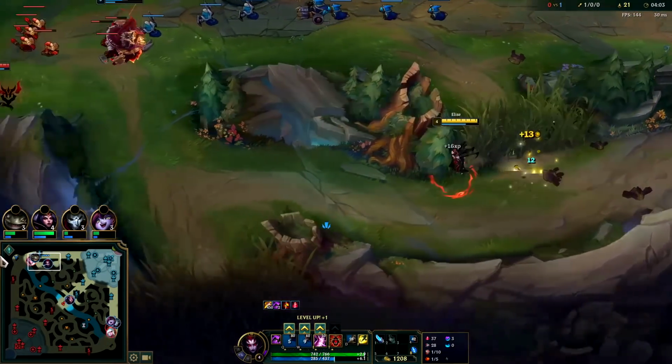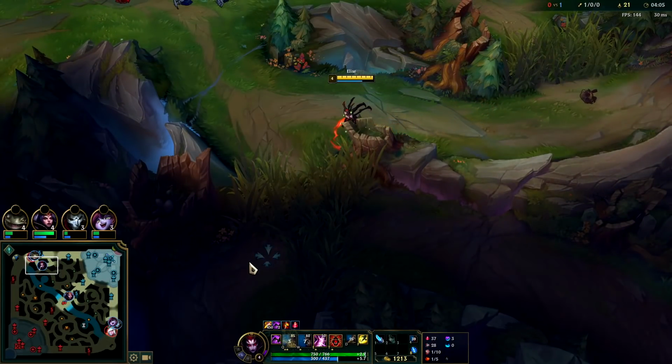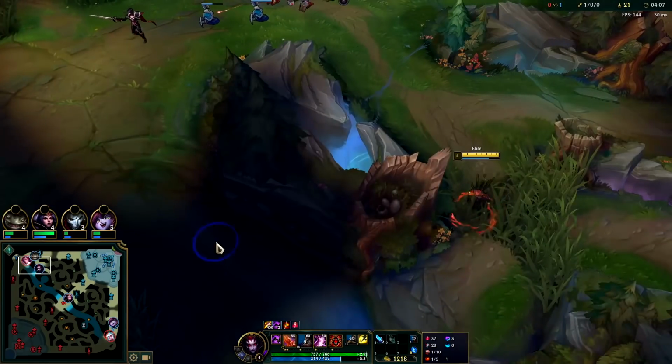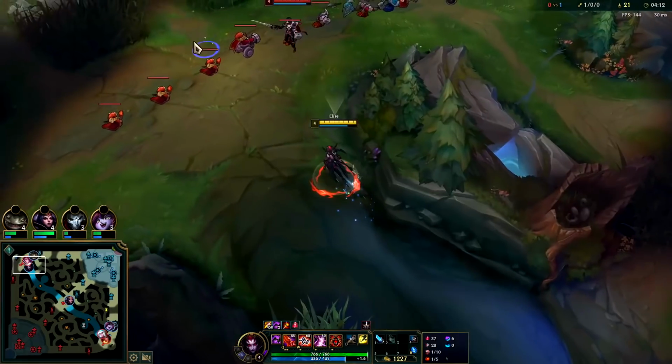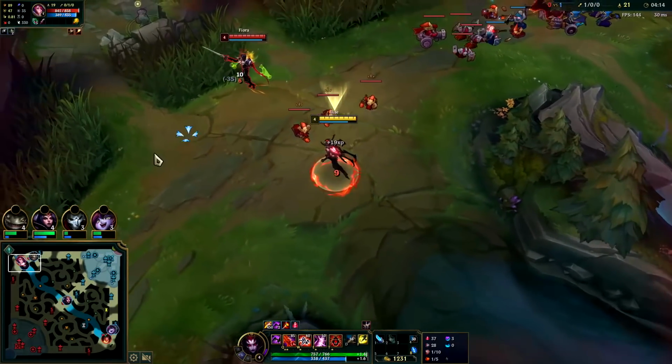We'll go top again since we're already here. She TP'd back. We're going to max Q first. Even though you're faster in Spider Form, you want to show up into the gank in human form so you can get down your red buff autos, get your ranged attacks in.